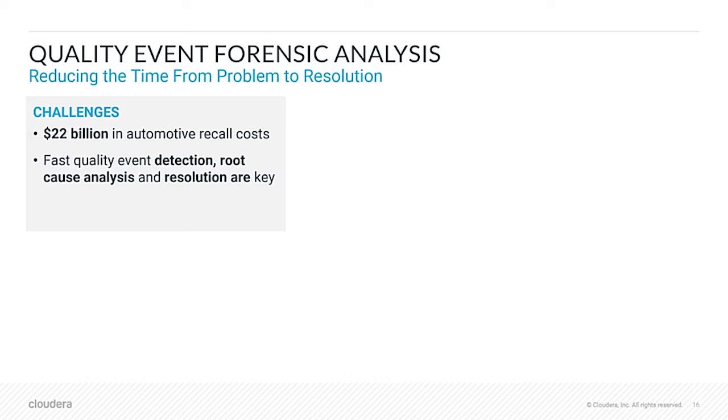Next use case, remember that quality event forensic analysis. Again, $22 billion in recall costs, right? Think about something. For the automaker, if they couldn't determine if they've got problems and they couldn't get down to the root cause and figure out what other vehicles, for example, were manufactured under those conditions, they would have to recall an entire model year. The wrong way to do it, very heavy-handed. Wouldn't you rather recall just a very surgical number of vehicles that you knew were manufactured under those defective conditions? This is what forensic analysis allows you to do.